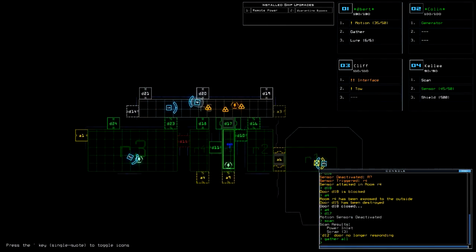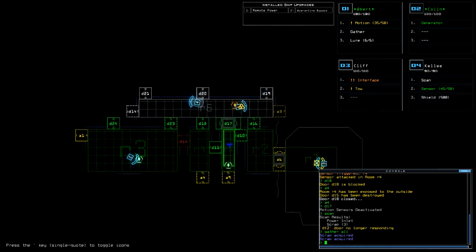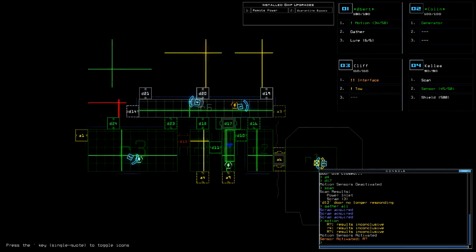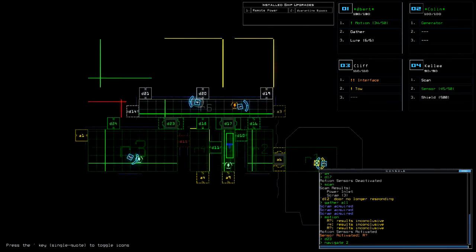We lost the operation of one of our doors. D12. Which I don't really... Oh, I don't know what it is, but whatever. Motion. Okay, open D23. Navigate to R6.